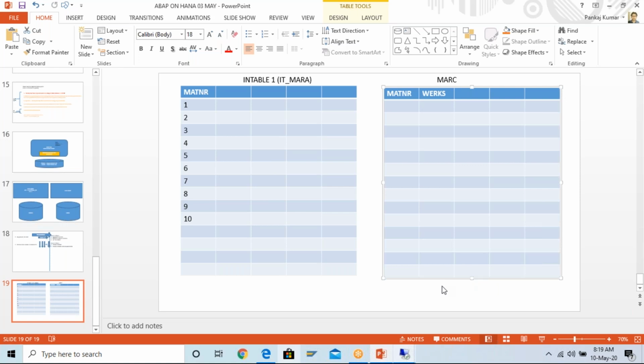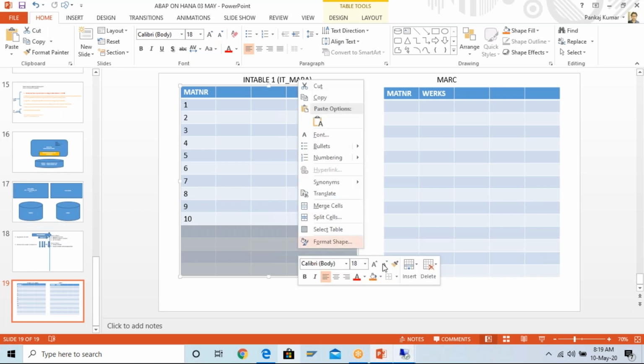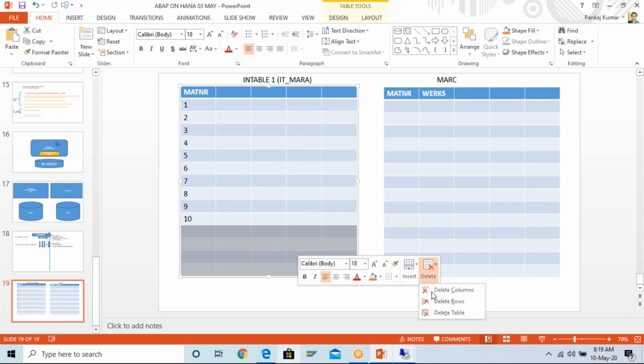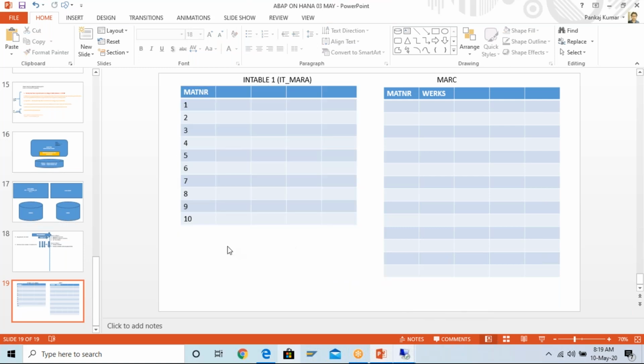So how are you going to write the FOR ALL ENTRIES code? Let me delete these rows. Here I can write the select query now.